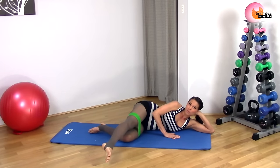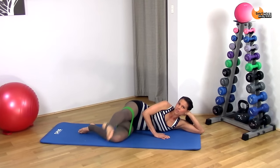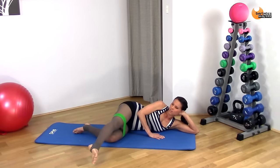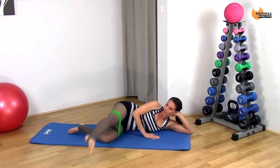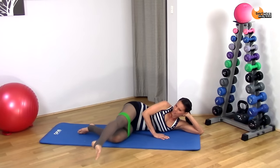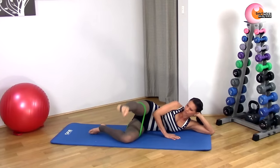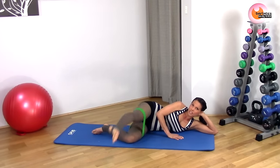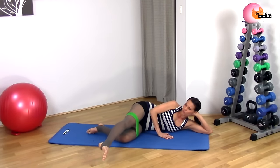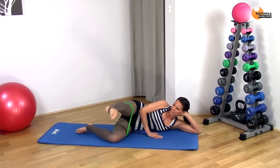Depending on which type of loop you have, you can go for the black one, which is usually the toughest, or just a really light one. And if you feel extra motivated, you can even add some ankle weights. So just down and up, keeping your leg nice and straight. Your kneecap is facing that side of the room, and you should be starting to feel that burn already. Down and up.